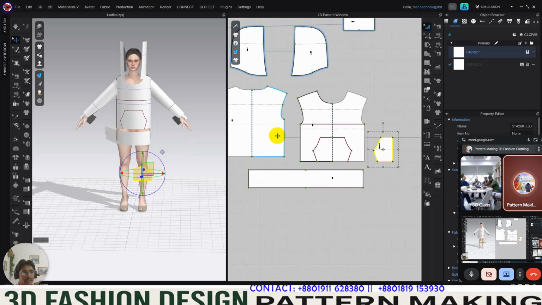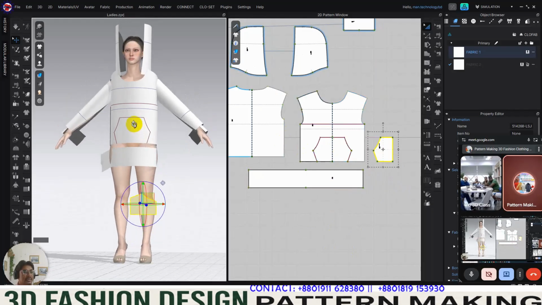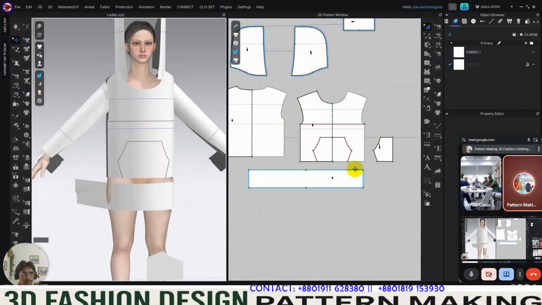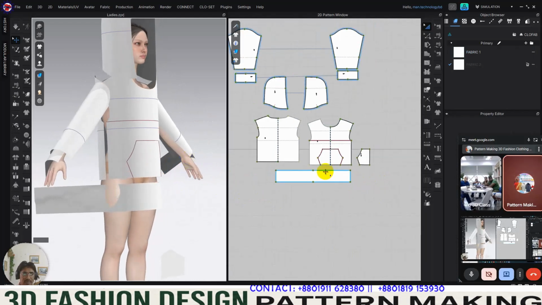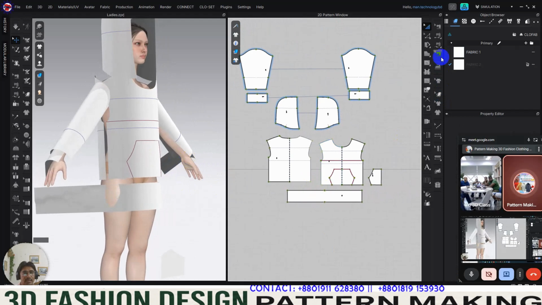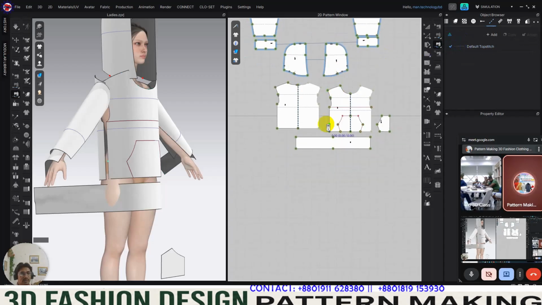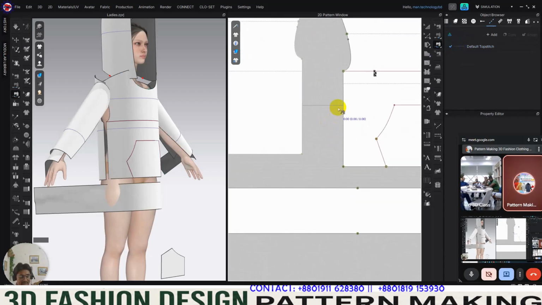And the pocket we will show later. See. So we are going to stitch line to line. We have an option called segment sewing and free sewing, M, right? So we use segment sewing.